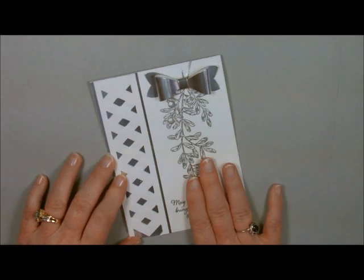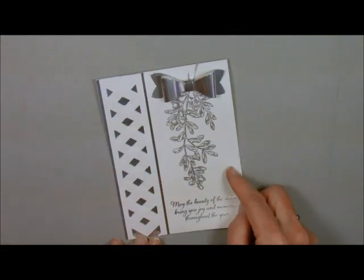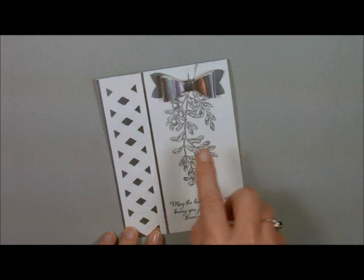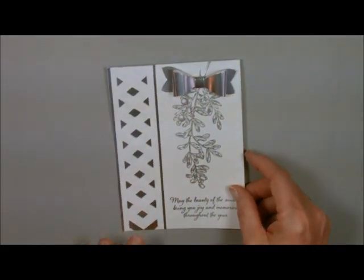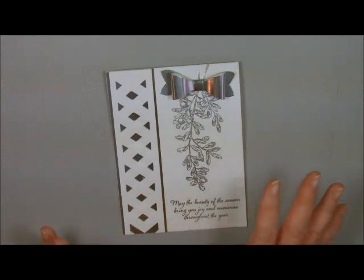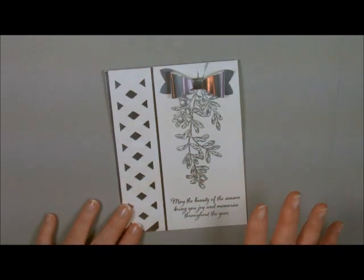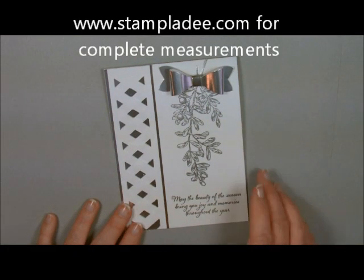So let me just start by showing you how to do the card. I started with a piece of cardstock that was 11 by 4 1/4, and I scored it at 5 1/2, just my normal card. Then, for all the other measurements, I'm just going to have you go to my blog because it takes up too much time giving you all the measurements. The measurements for all of these will be there.